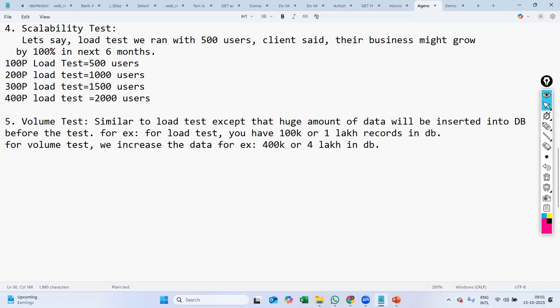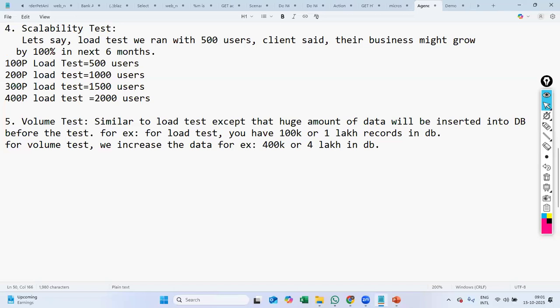Why? Because when there is a huge amount of data in the database, how is your application responding? See, for example, I have a search window. In that search window, I'm searching for my name Krushik. So let's say in the database, I have 1 lakh names in one table.